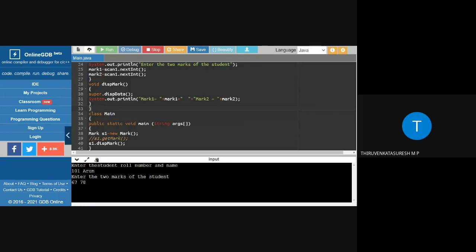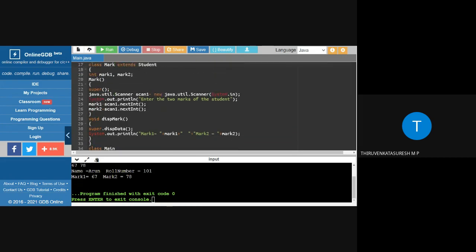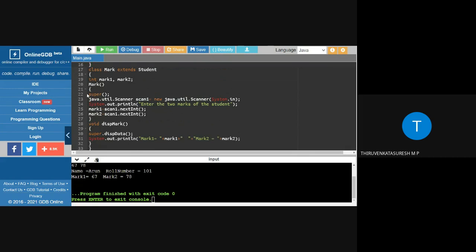Okay, yes. So this is also displaying the values. Here we are going to use a constructor. So how is the constructor going to be called? super, open bracket, close bracket. Here there is an empty argument constructor, so there is no need of calling the empty argument constructor in the subclass. It is automatically executed. So I am going to make a comment on it.